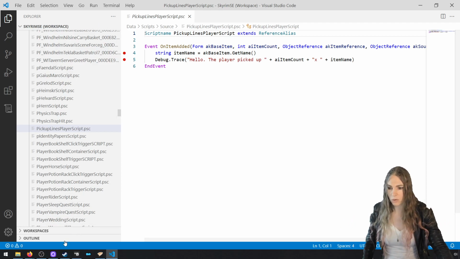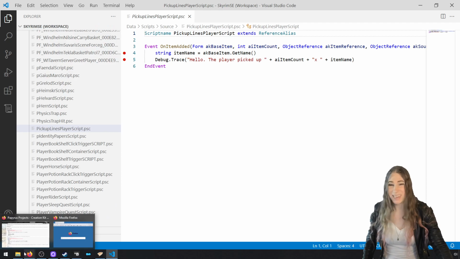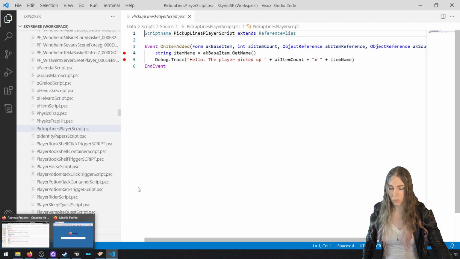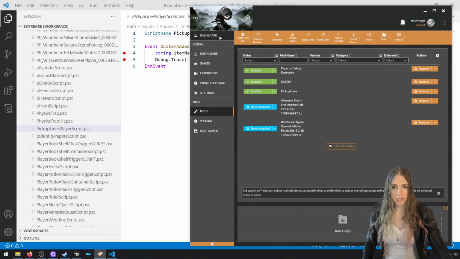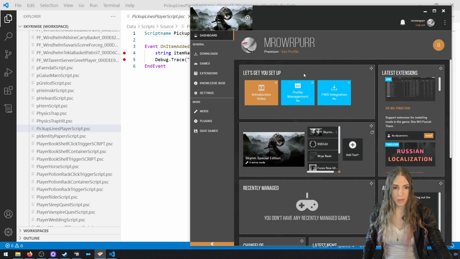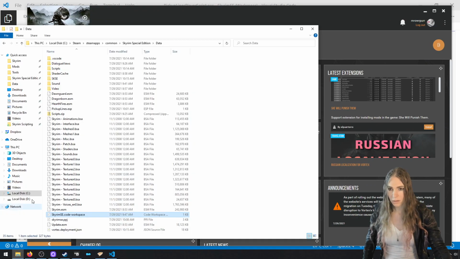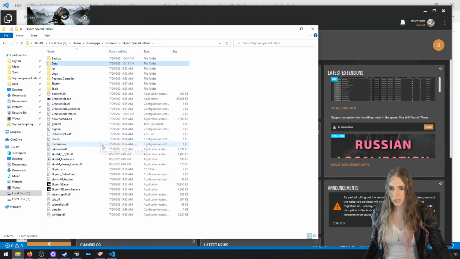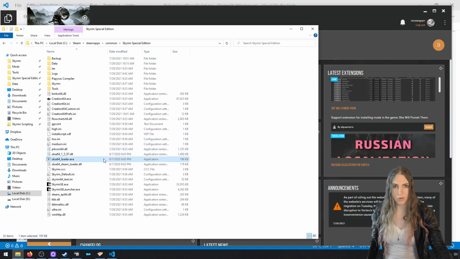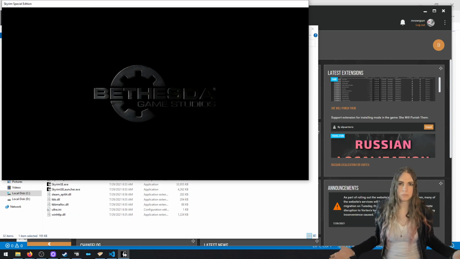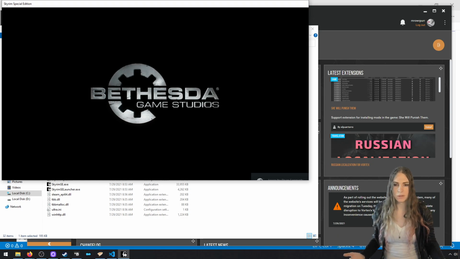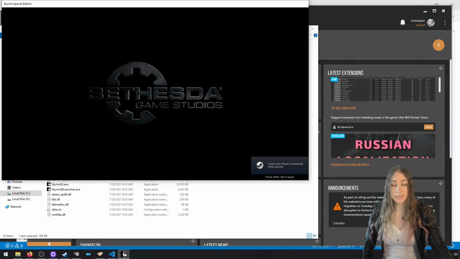So we are now going to run Skyrim not using Mod Organizer 2. We're going to run it either via Vortex. You can go to the dashboard and run it via Skyrim script extender here with the little plus button. Or you can just go to the Skyrim Special Edition directory and run SKSE 64 loader itself. Doesn't matter what you do. Just run it with SKSE 64.